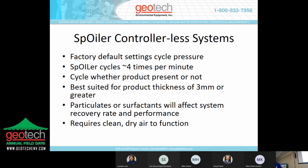Particulates or surfactants will affect system recovery rate and performance. And one of the key things to a lot of these systems is clean, dry air. Particulates in the airstream, moisture or oil in the airstream, on these pneumatic components, particularly things that are controllerless, it's a nightmare. So in speccing a system, we always advise that you understand your air source. If you're doing it from scratch, we can definitely help you get the right tools to make sure that the airstream is clean and dry. But if you're tapping into a plant air case, for example, usually there's a lot of moisture, a lot of sediment, a lot of oils in that airstream.